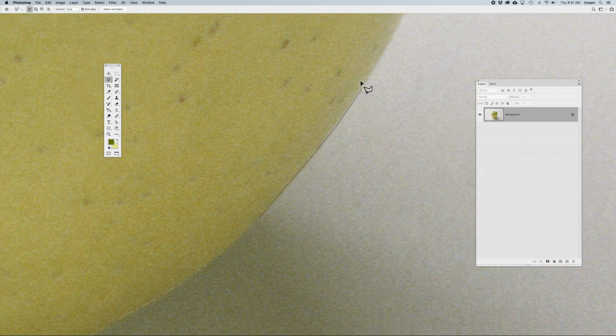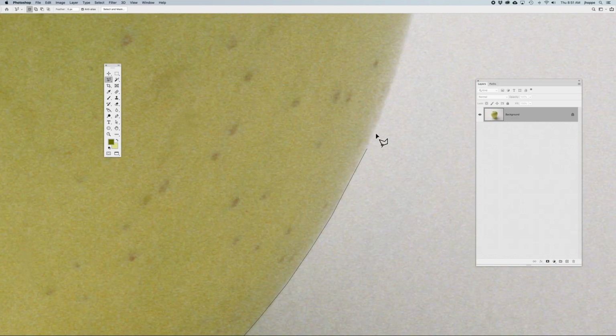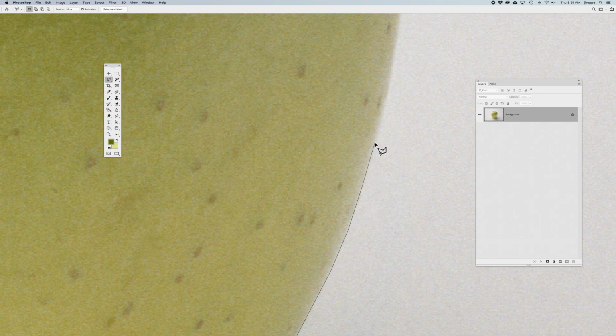And it does happen, your mouse gets caught up on something and it jumps and isn't what you wanted it to do. Don't worry about it. You go off here, hit delete, okay? Don't hit escape. If you hit escape, it's going to complete the selection. This is one time you don't want to hit escape.